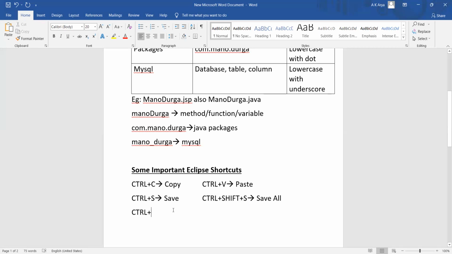Suppose we want to undo, going back to the previous position, then we can use Control plus Z, which means we can undo the code. And if we have undone, we can also redo, with Control plus Y. With the help of this command, we can redo our code.